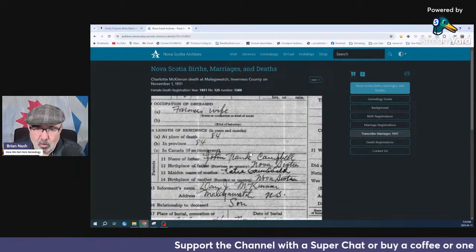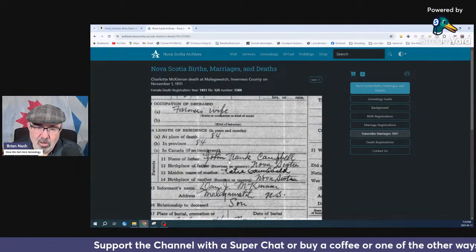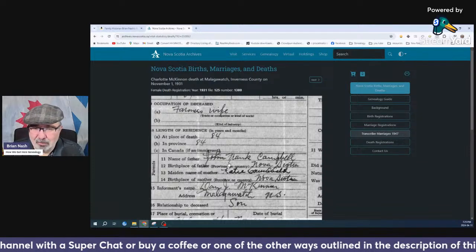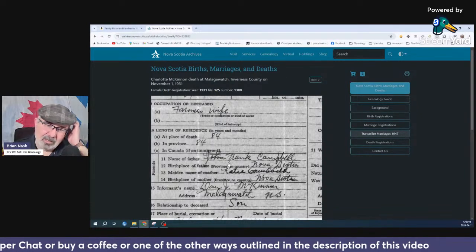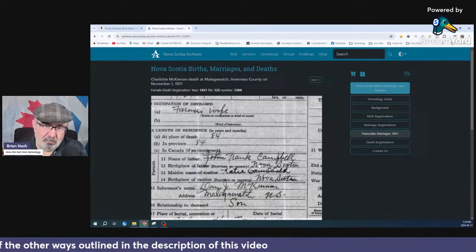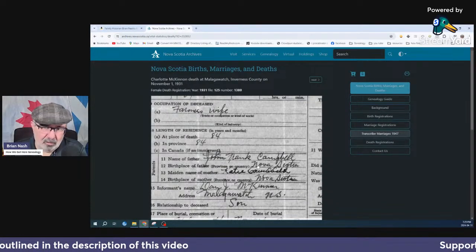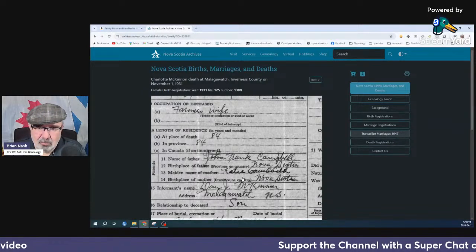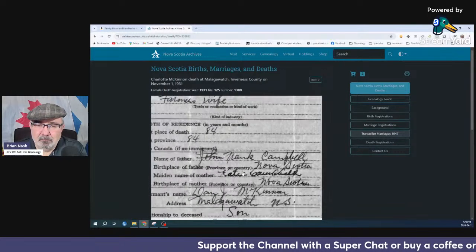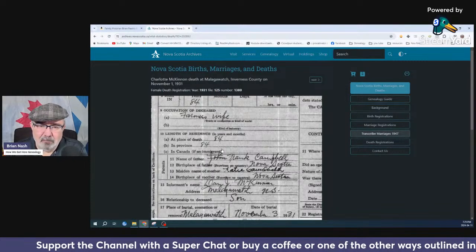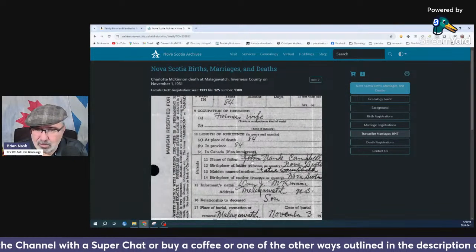It's just knowing that Farquhar would be commonly done as Frank. Just the same as you might find a William being listed as a Bill. It's the more familiar name. Same as Catherine being listed as Kate or Katie. So don't let those things throw you off. I know this is the right record.